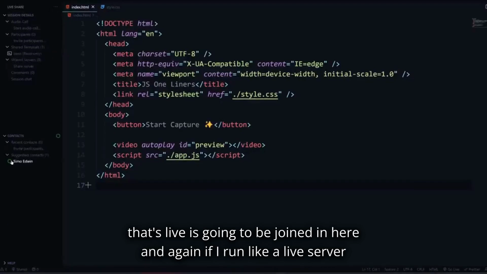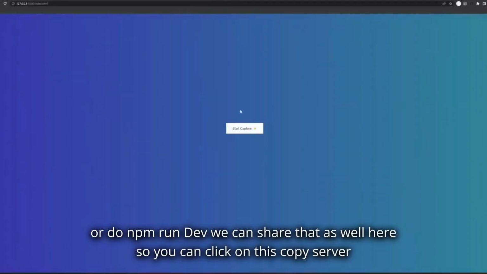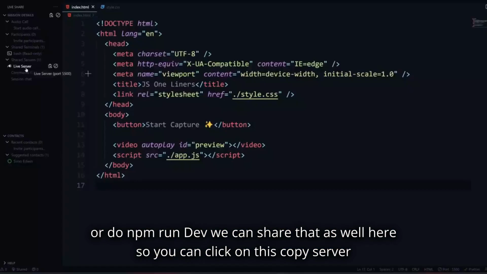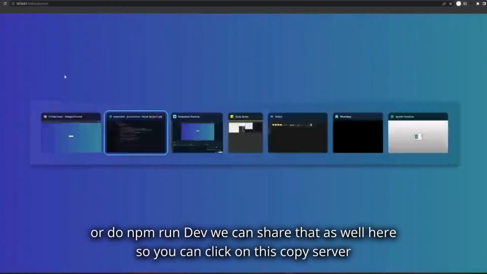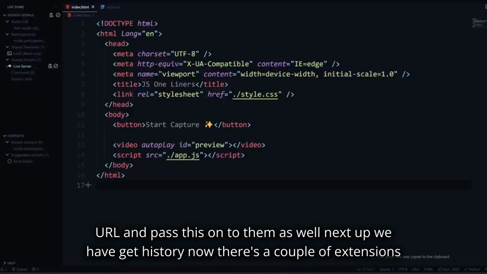And if I run npm run dev, we can share that as well. You can click on this copy server URL and paste this to the team as well.